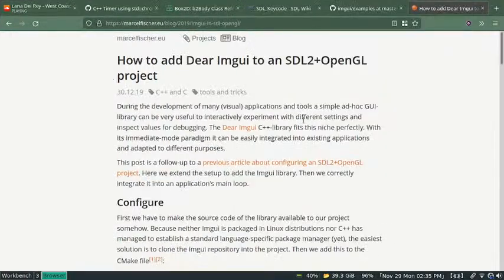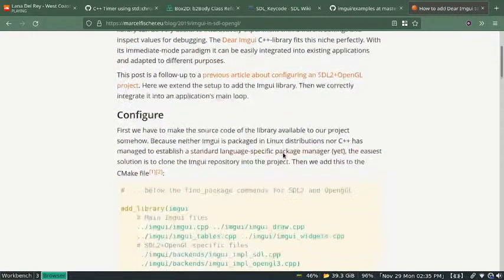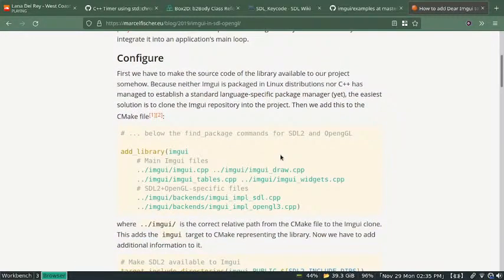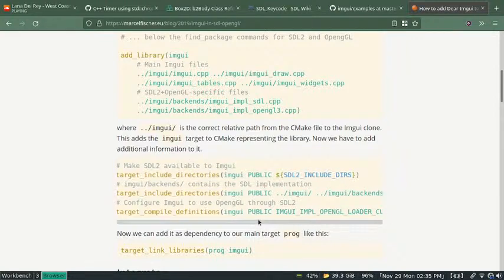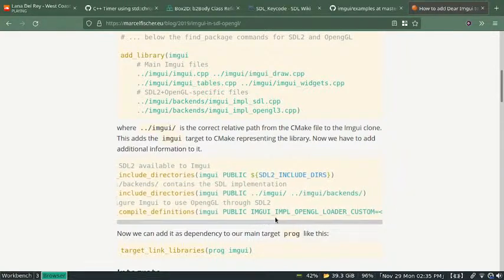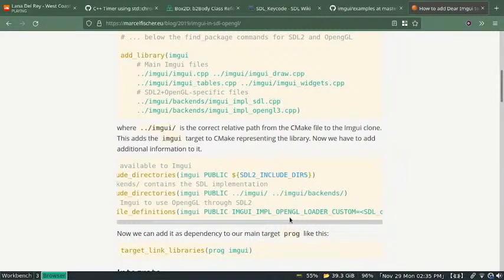Okay, let's see here. So during development of many visual applications, we know that. This is why we're here. This is the CMake file. Okay. Target include directories. Why on earth would you do that? ImGui public, ImGui backends.